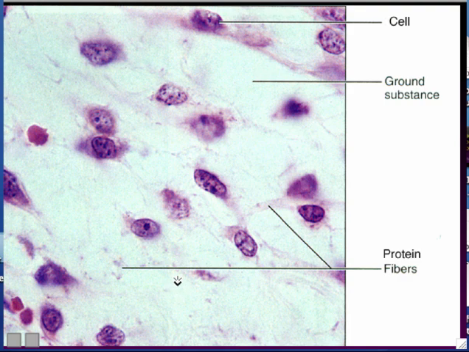All right, but we should talk about, well, what's between the cells? You know, it can't be just nothing. It can't be just vacuum between the cells. There's got to be something that fills that space. Well, the stuff that fills the space between connective tissue cells is called the extracellular matrix. And so all this stuff that they're showing between the cells in this photograph is the extracellular matrix of the connective tissue. The extracellular matrix comes from the cells themselves. In other words, the connective tissue cells secrete the extracellular matrix to fill the spaces.